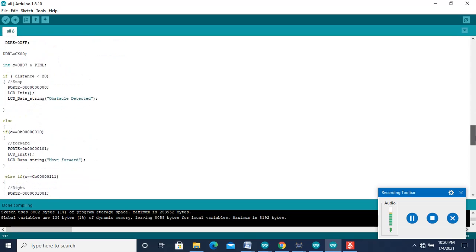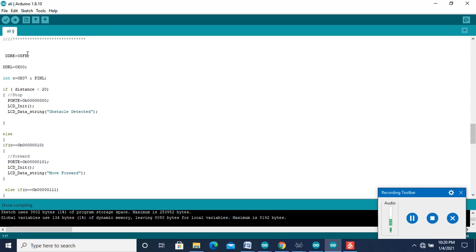Similarly, our main code, which is here, is for the line follower. For the line follower, we are using port E and port L. Port E is used as an output port and port L as an input port.